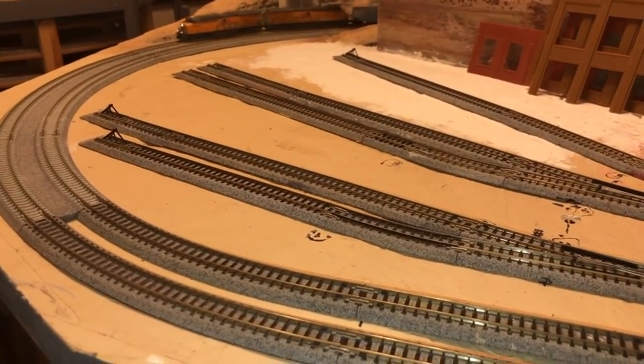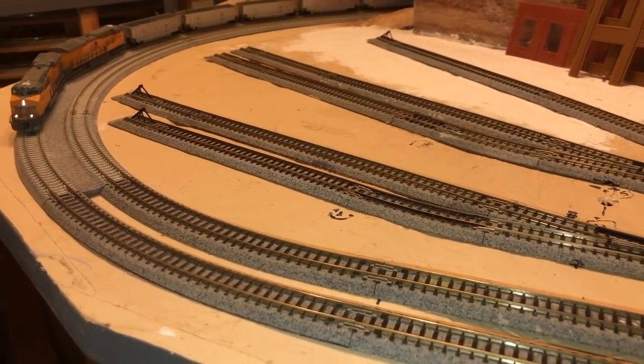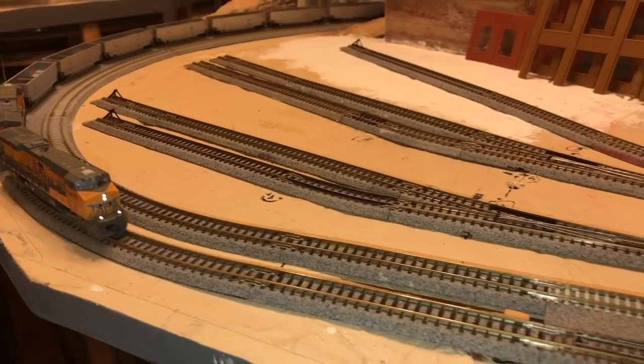And here comes that coal train, now empty, having delivered its load somewhere to the west of the area I'm modeling.